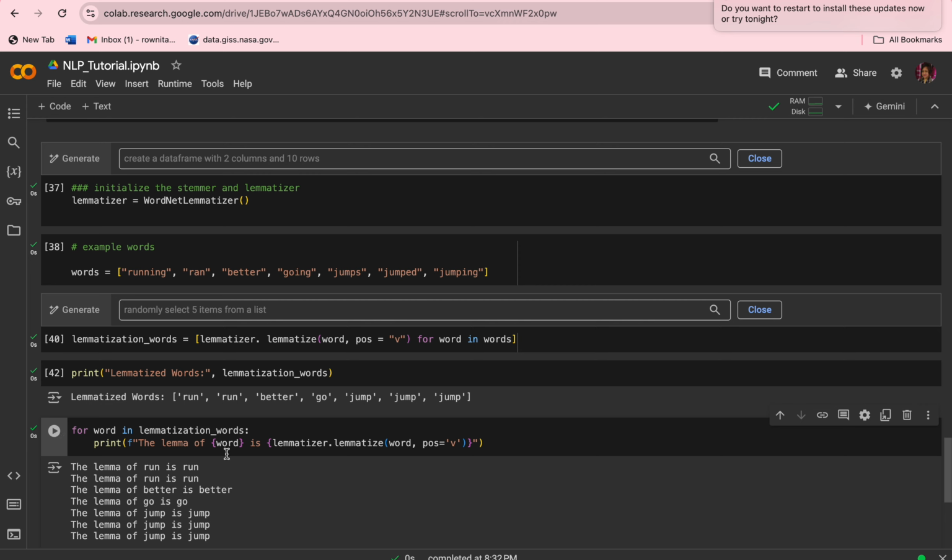So the lemma of run is run. As the variable names are the same, the output is the same, so I'm going to change the output variable so that I can get the correct output.